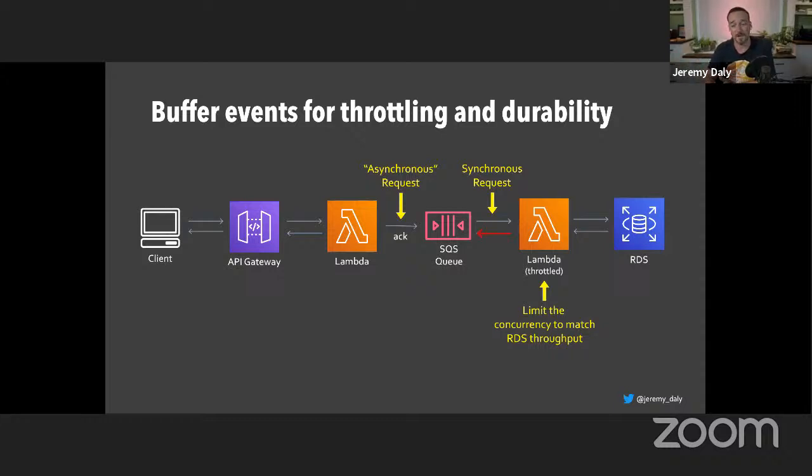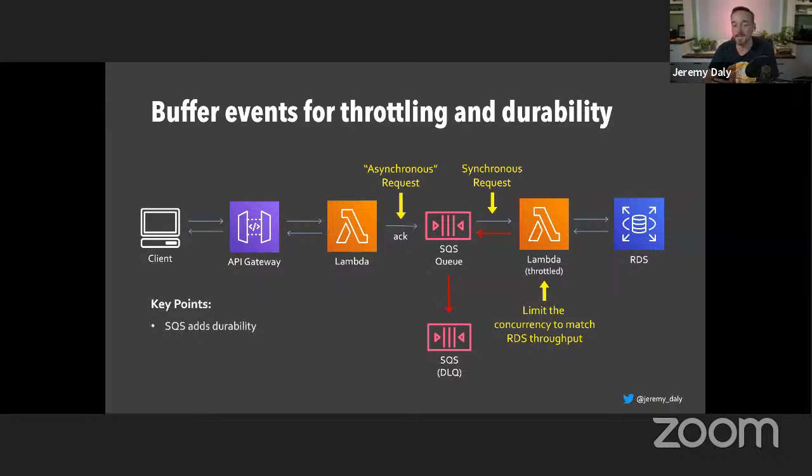If it fails though, so let's say that it can't connect to that RDS cluster, then we can tell the SQS queue, hey, it failed. And depending on how you set up your redrive policies and things like that, it'll eventually write that into an SQS DLQ, which basically takes it out of the main queue, but then gives you the opportunity to go and actually save that, so you don't lose any of that data.